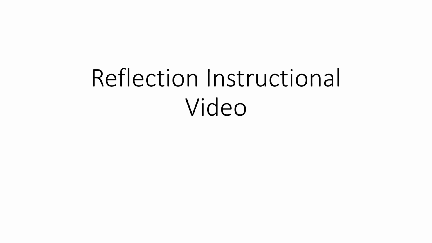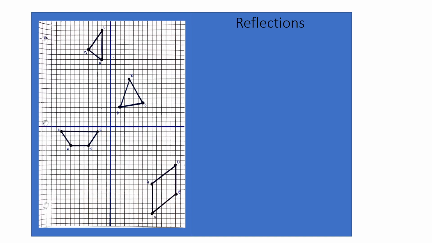I want you to go ahead and turn the page in your transformation book. So you're now on page 2, and then we will begin taking our notes. Make sure that on your transformation book, the graph for the reflections page matches the graph on the screen, and you can go ahead and title the book Reflections.